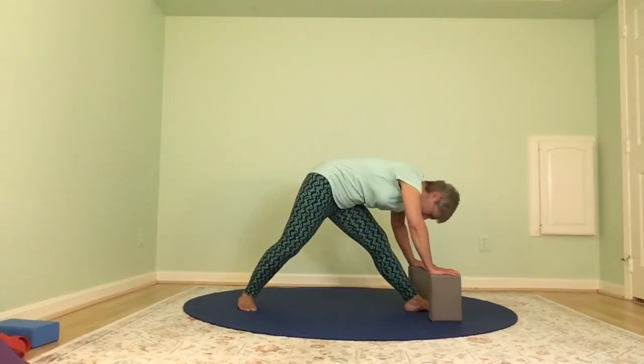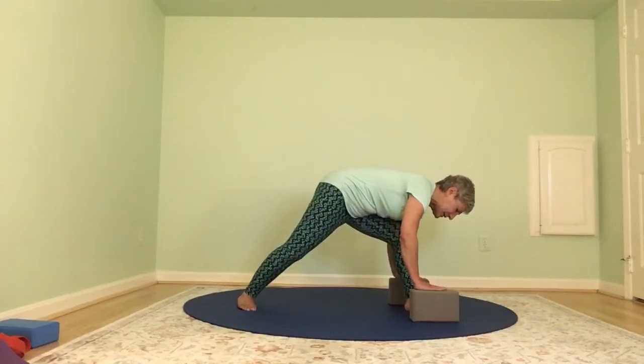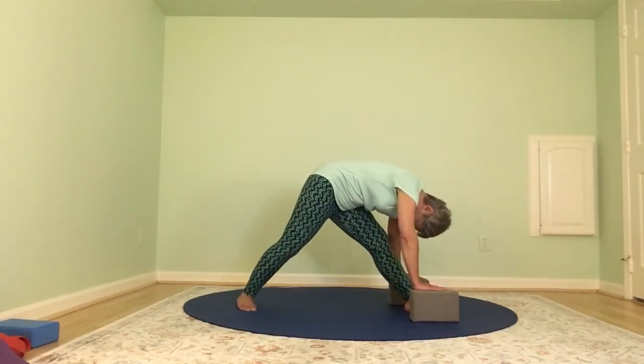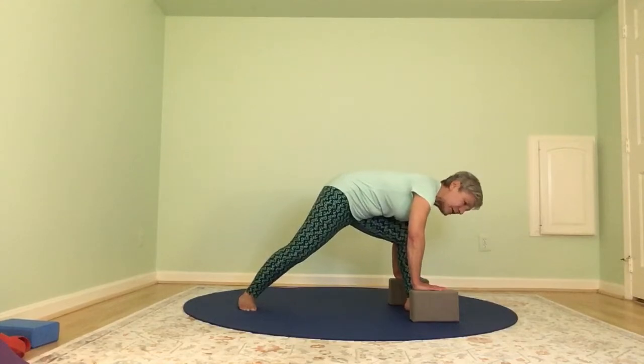This is also known as head to knee pose, so head is heading toward the knee. Now bend your right knee. Take your blocks to their second edge and straighten the leg, head to knee. And bend it back. Which one of those was better for you?